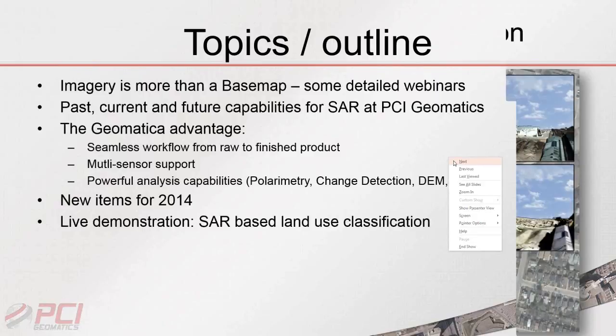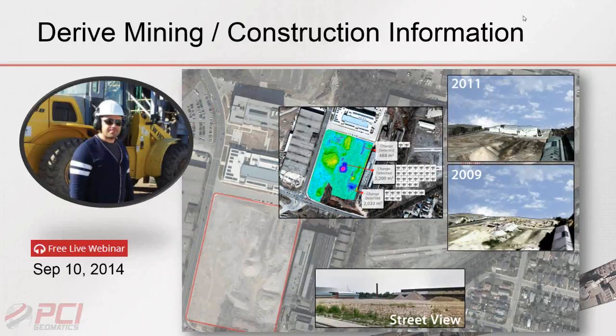So we've had a number of webinars, as I mentioned. The focus of these webinars has been on the fact that imagery is more than a base map, and so we've put together these themed webinars that hopefully give you some knowledge and instructions for how to use the tools and what type of imagery to use for different application areas. Here we see a webinar we did in September on using stereo overlapping imagery to derive elevation information, in this case digital surface models, and looking at those changes in DSMs to calculate volumetric information. So if that's a topic that is of interest to you, I encourage you to visit our website and download the recording.